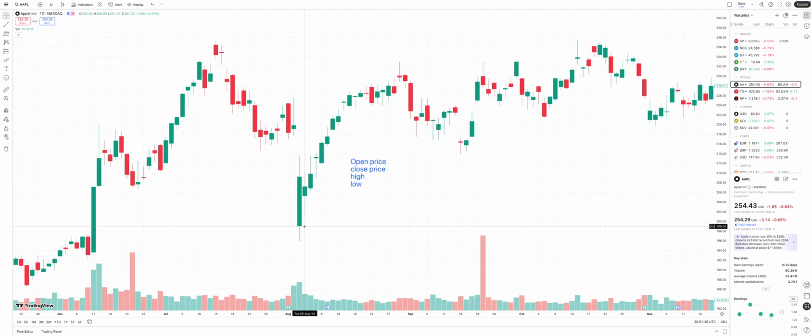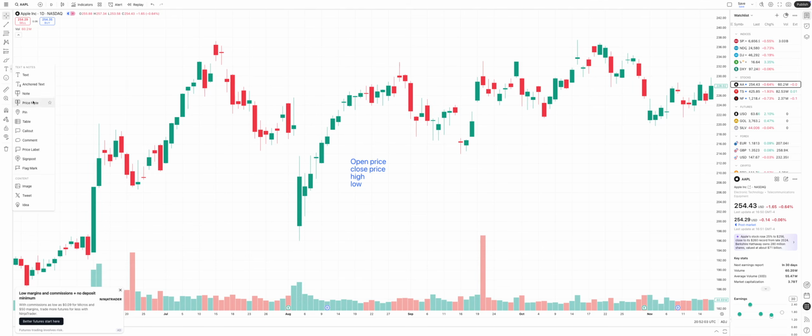So the opening price for a green candle is the bottom of what we call this body. And this body is also known as the real body. That's just another name for what this indicates. What it shows is price moving up, and it also shows control of buyers. So as buyers are pushing price up, we are creating this body from the opening price, which sits at the bottom of that candlestick.